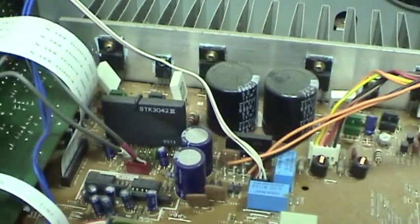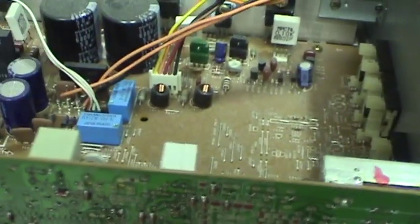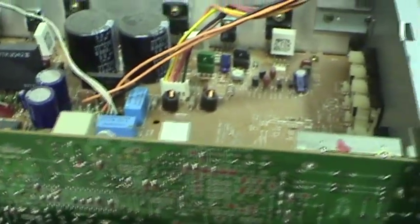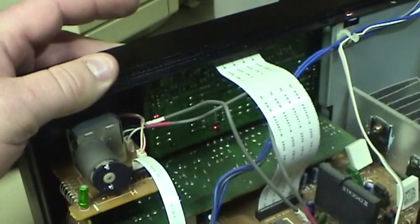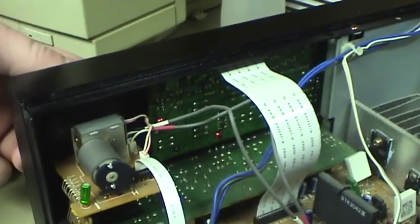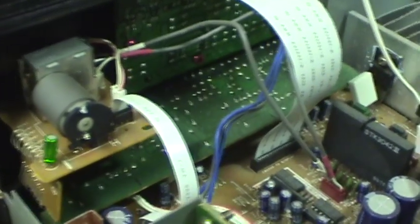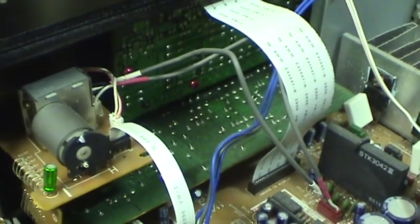But here you can see some of the power amplifier stuff and the power supply inputs, a couple of relays here on the board that are probably used for source selection, the front panel connections. There's a little tiny motor here that operates the volume control. You can see it actually goes into what looks like a kind of gearbox that also contains the volume potentiometer. This was still made in Japan.